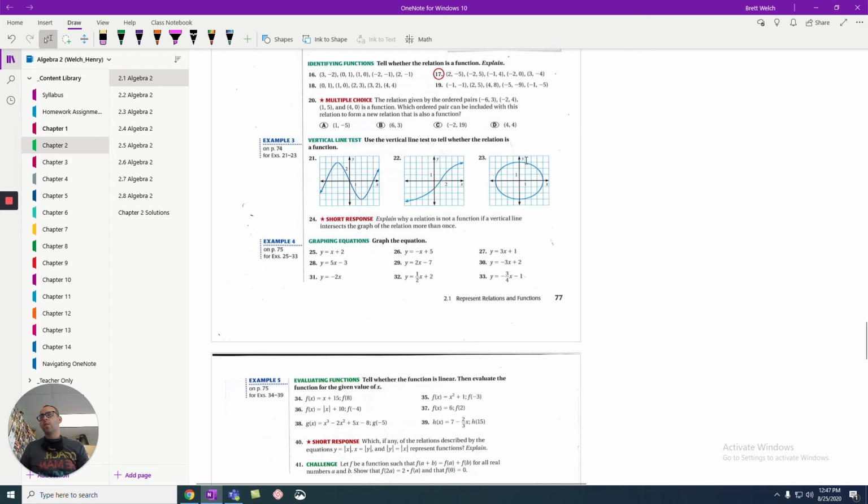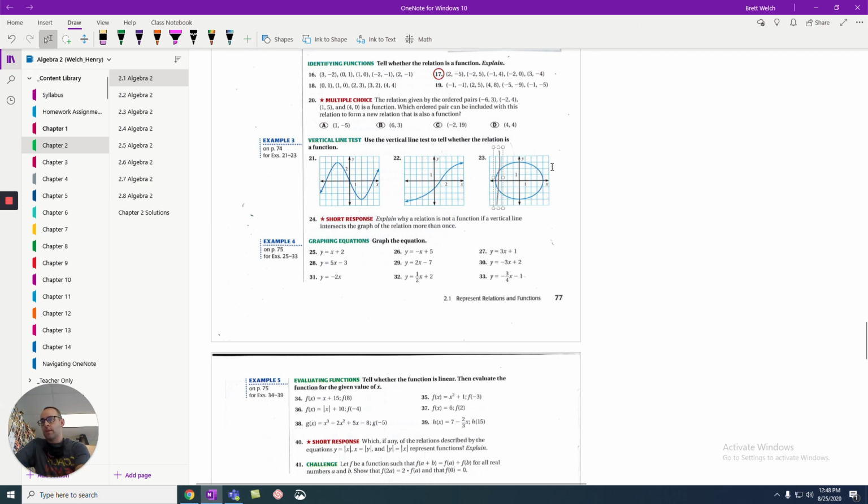The next type of problem that we're going to work on is the vertical line test. A vertical line test is basically the same thing we've been doing, but visually, and hopefully you caught this in class. The idea is that if I were to draw a vertical line anywhere on this drawing, and slide it from side to side, does the blue graph ever touch my pencil line more than once at any given spot? The answer is no. It never touches the blue line in more than one spot. That makes it a function. If I can find an example where it touches the blue graph more than once, then I'm finding a case when it's not a function.